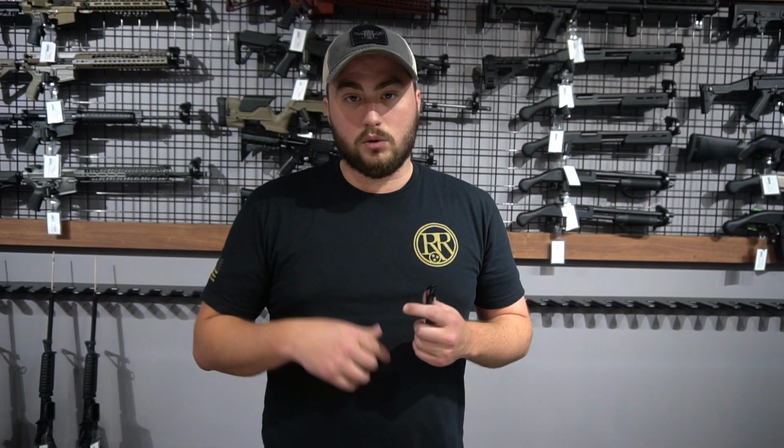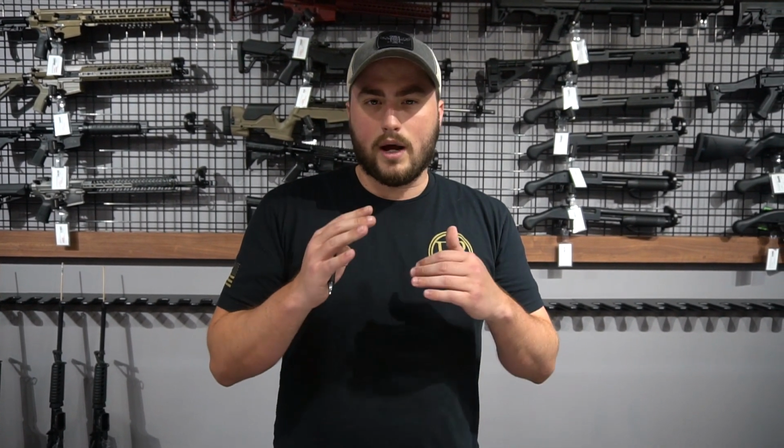An extremely fast cartridge, and of course that's going to lend itself pretty well to target shooting. Federal has quite a few selections of grain weights for this cartridge, which makes it really versatile for target shooting or small game to medium game shooting. So really cool cartridge. And let's look at some of the rifles.